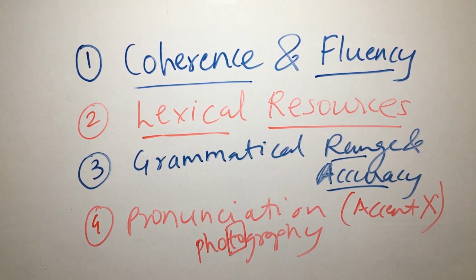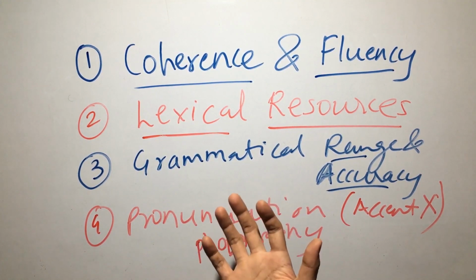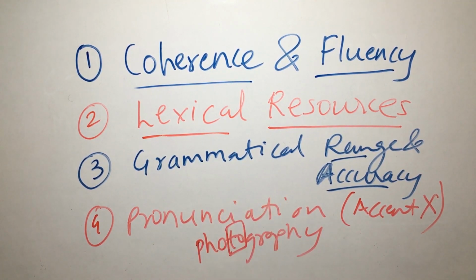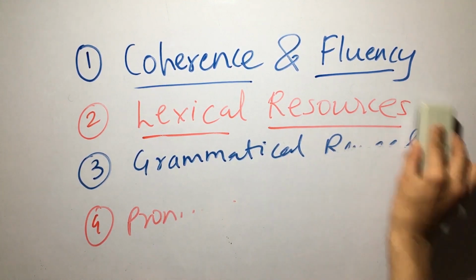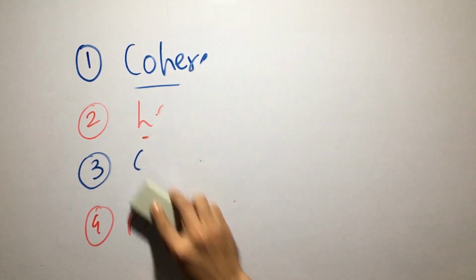And these four are your criteria for understanding how speaking is organized, or how speaking takes place. Remember that without these you cannot score well. So understanding these was the first thing you should do while going through speaking, and I think we did. If you have any doubt, please write in the comments. Don't worry, there's a lot still coming.